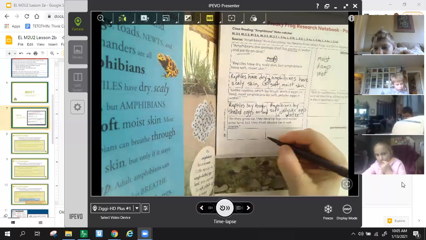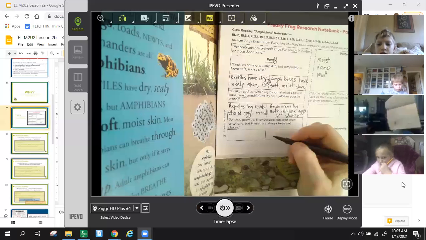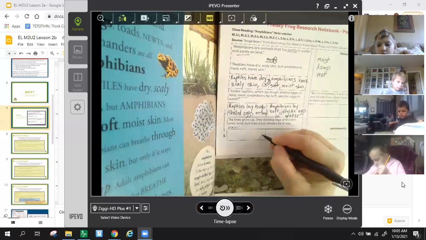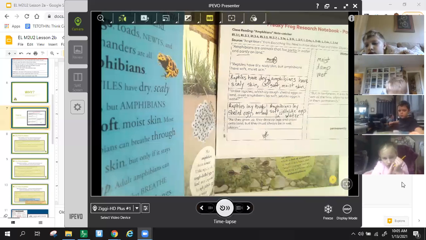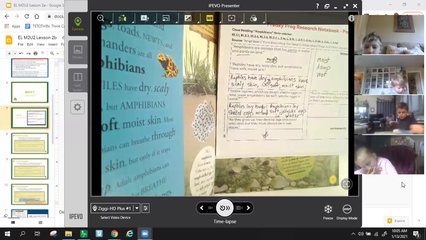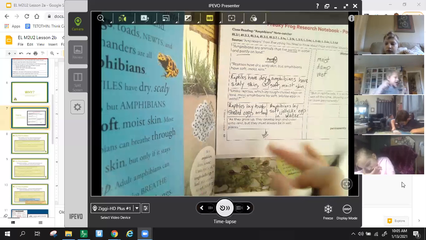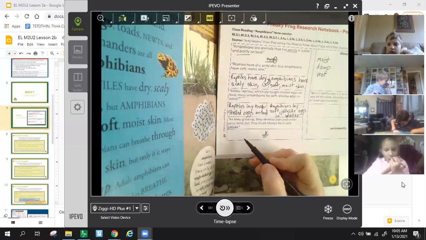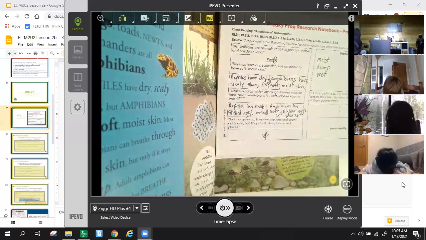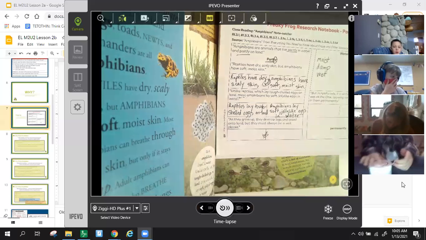I see another word there. That word "but" is in there. That conjunction is going to help us connect this idea with this idea and help us understand them better. So what should we write in this first box? Who has an idea of what out of that sentence we should write in the first box? Mr. Ryder, what do you think? What section should we put in that first box?